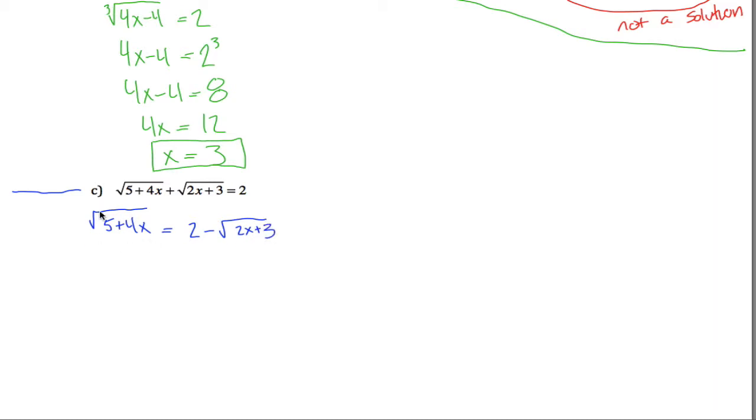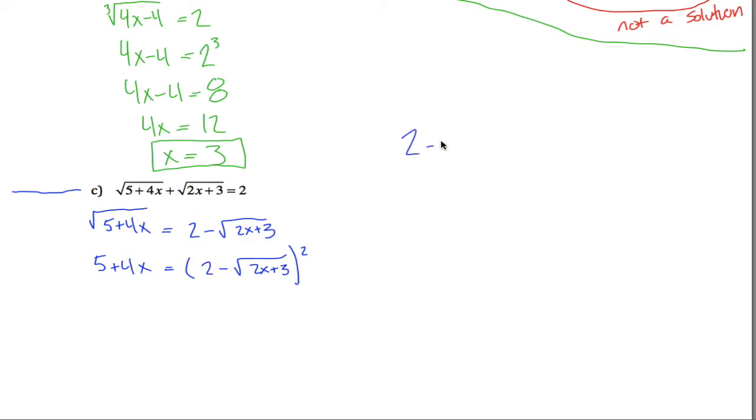Now this one's isolated, so when I square both sides of the equation, it'll go away. What I end up with on the left is 4 plus 2x. What I get on the right is 2 minus the square root of 2x plus 3 squared. Good news, I don't have a square root anymore. Bad news, this thing's a mess. This thing will have a square root in it. Again, you can't just distribute this exponent. You have to think about it like FOIL.